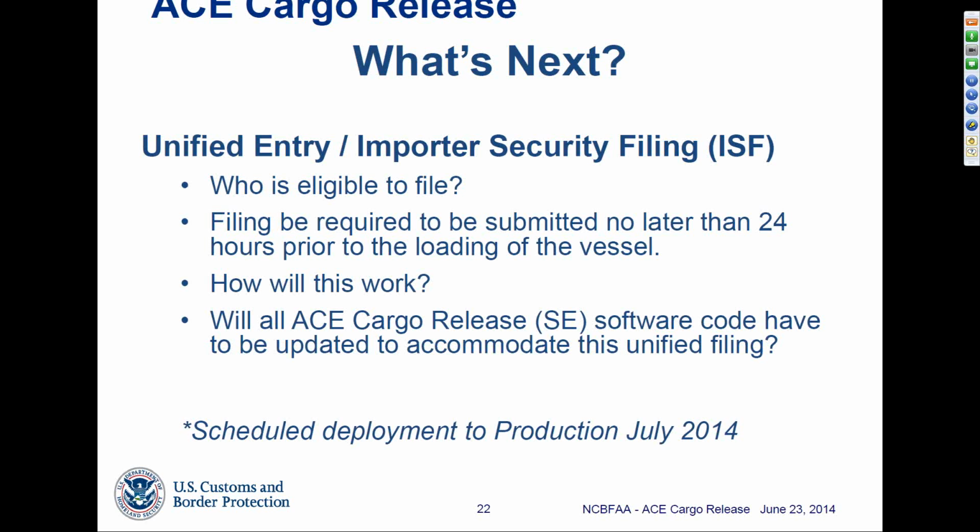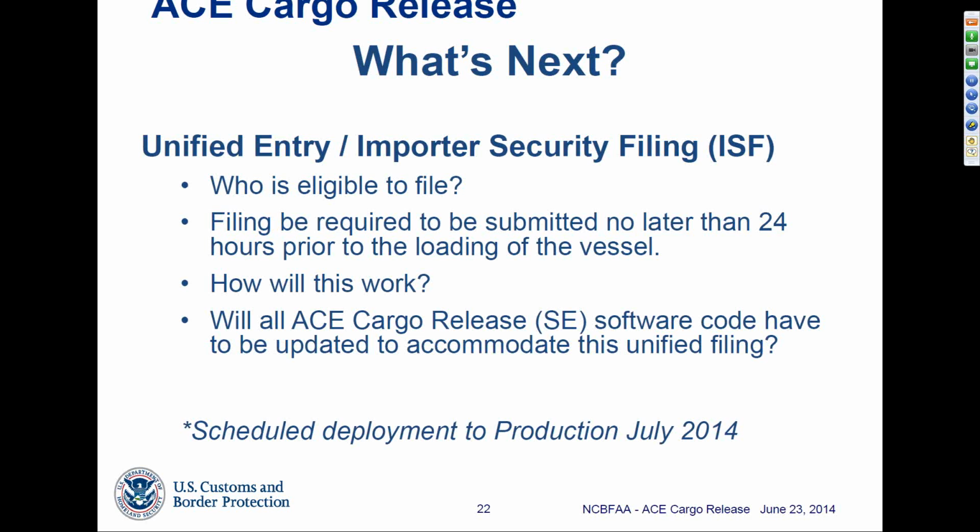And can I just ask you, do you have to have a continuous bond to file the simplified SE or the ACE release? At this point, the answer is yes, because we do not have an electronic single transaction bond, and as everyone knows, the single transaction bond today is paper. Mm-hmm. But we have something very exciting coming up.